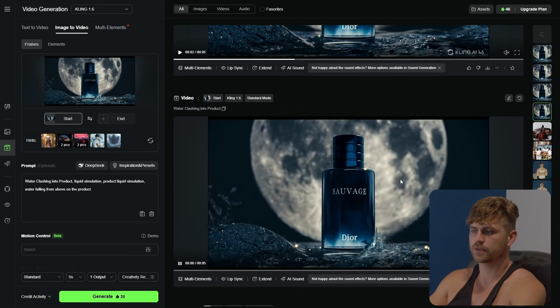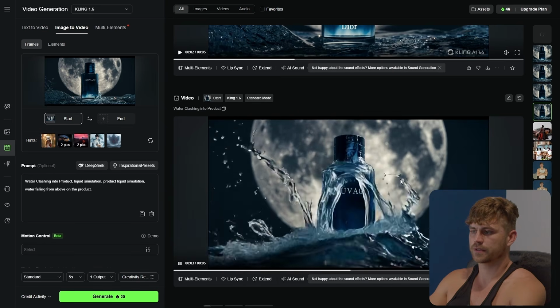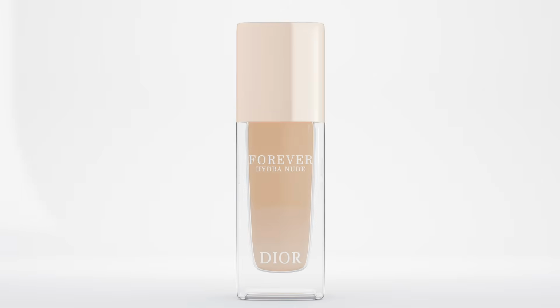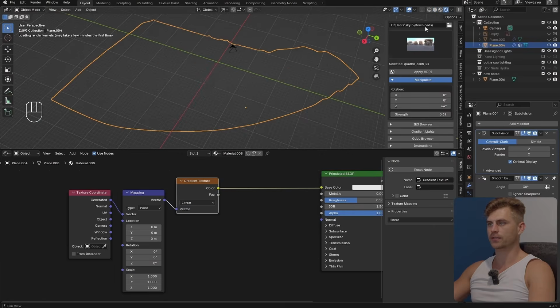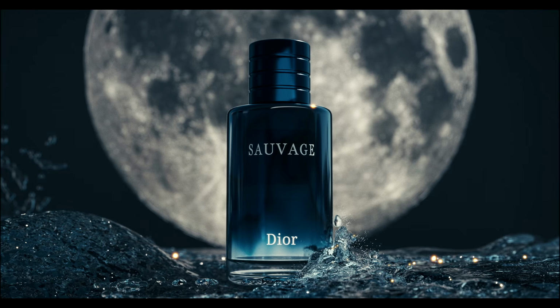We're then going to use that same product and make a liquid simulation. And finally, we're also going to make this glass product, which eventually we will bring into another environment where it's laying in some type of gel. You'll learn how to model, sculpt, texture, light, but also some other things such as liquid and cloud simulations. If you're only interested in one specific render, you can find the chapters in the description. So without further ado, let's get started.